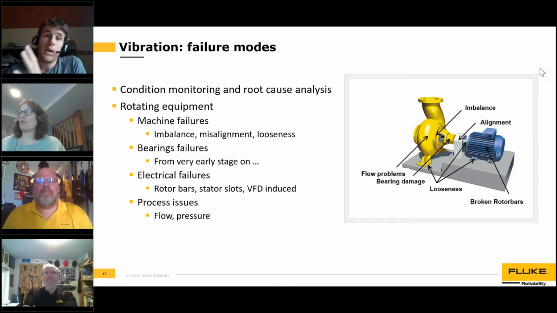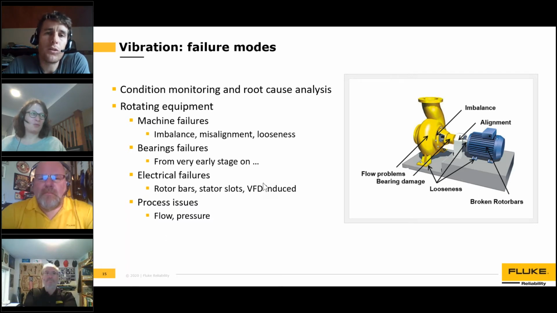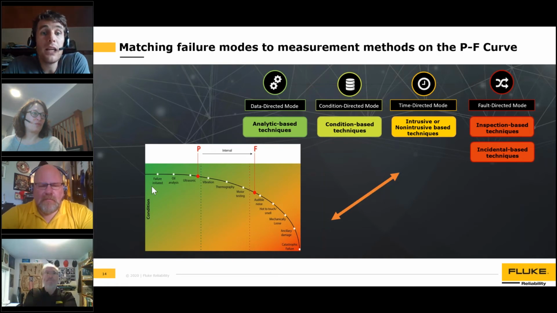If we look at when we're on the PF side and how we're going to find these different failure modes, you see on the PF curve there are different technologies, and depending on which vendor or which enthusiast of maintenance you ask, they put the different techniques in a different order. But that's also truly dependent on the failure mode you're trying to detect, right? We'll talk today about 4 or 5 different techniques to find these failure modes, and depending on the failure mode, which techniques work best.